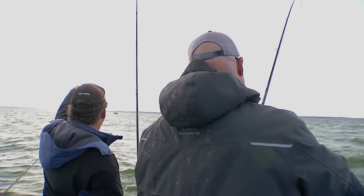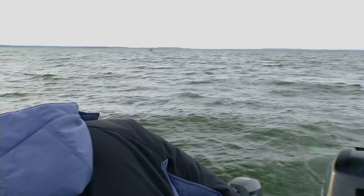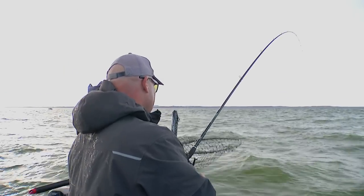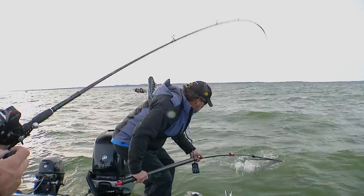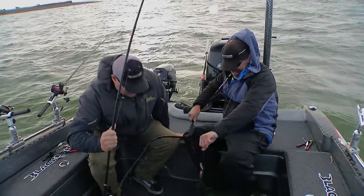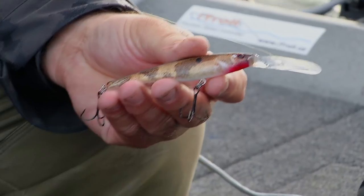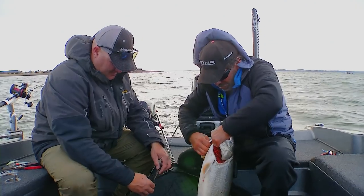Really big ones have a hard time twisting like the little ones, so he might be a big, big one. It feels like a nice fish — it looks like a great fish. It just gave some big thumps. There he is — oh, he's a big fish. And he came off right when he got to the net — look at the size of this beast! This is a color that ROI came up with; it looks like it's supposed to look like a sauger. So obviously lake trout like saugers — just look at this beast.